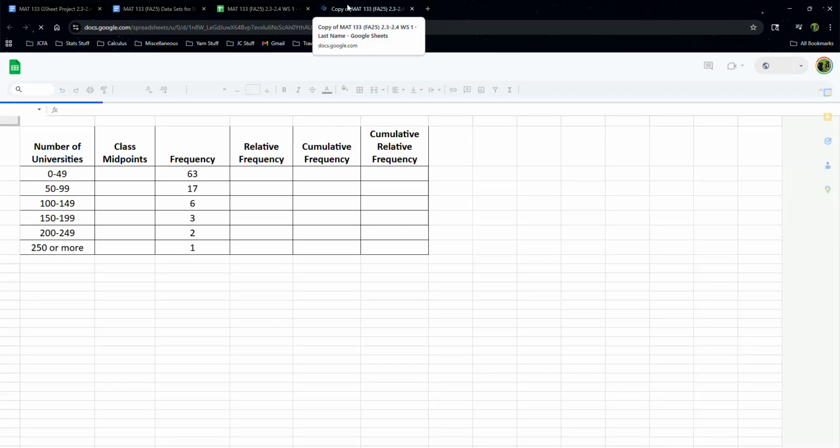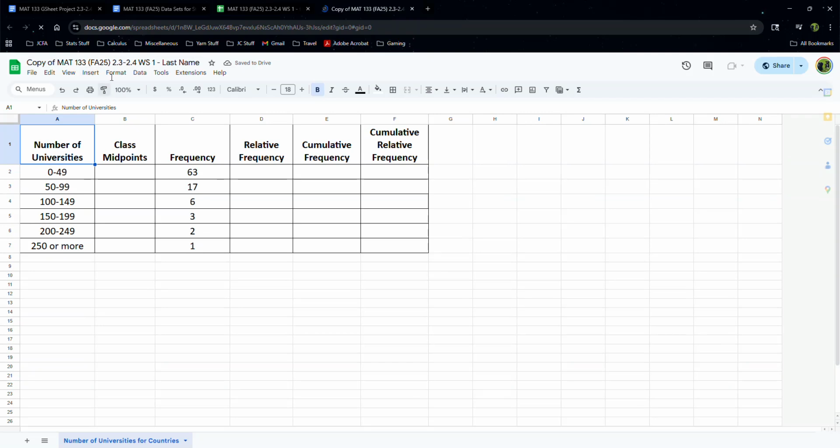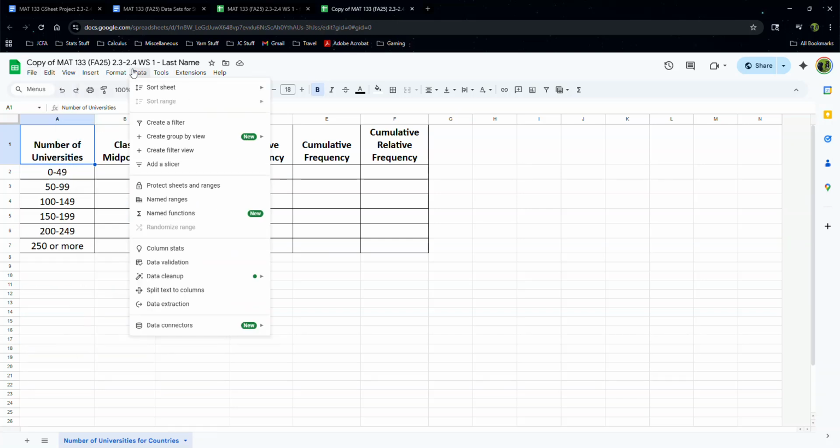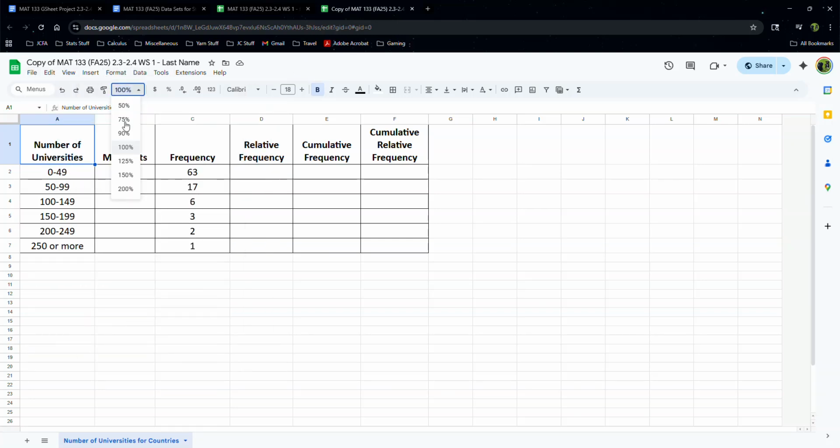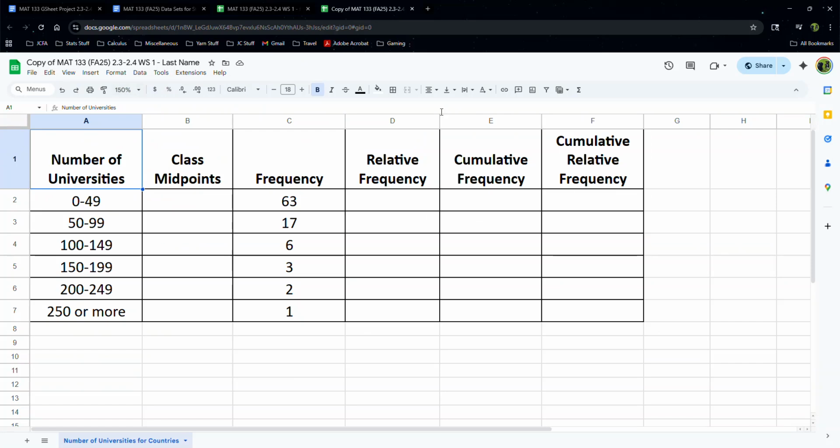So I'm going to click Make a Copy, and then this will be my copy that I can actually type in. You don't have the ability to type in the original one. I do, but that's because I own it. You would not have that ability, so there won't be many options available to you. Once you make a copy, all these other ribbons and other things will be available to you up at the top.